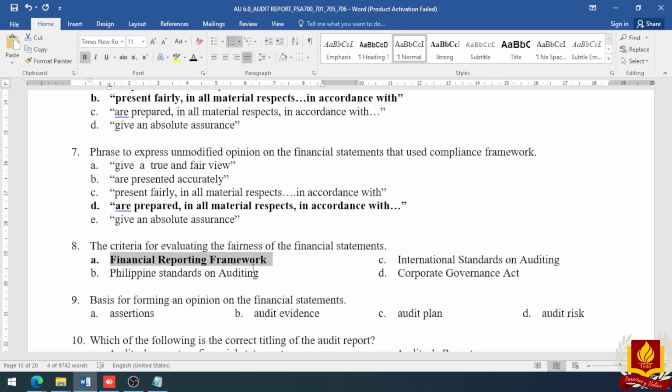Yung established criteria in the case of financial statements, yan po yung financial reporting framework na ginamit ng entity sa pag-prepare ng FS. Na yung FS na yon ay nandun yung mga management representation in the form of assertion. Yan po yung criteria.